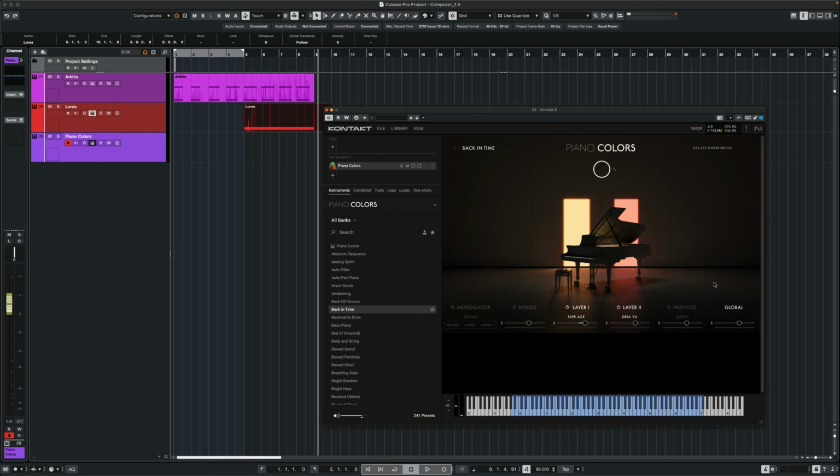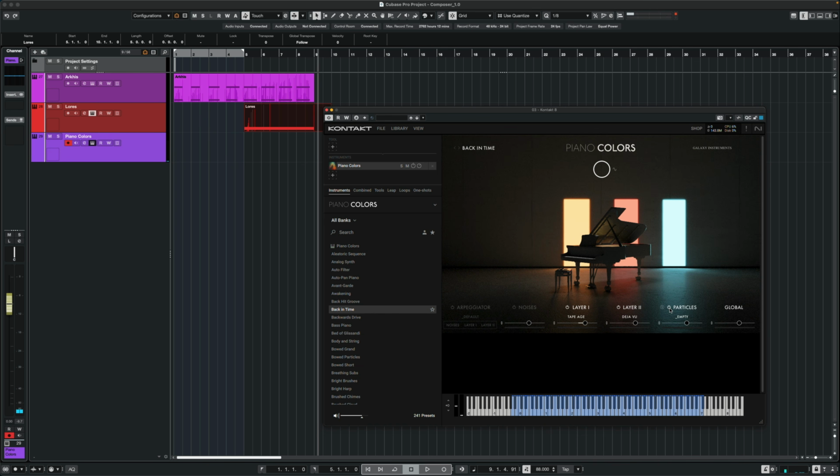Piano Colors is a really unique piano that uses a particle engine to generate more movement. This sounds pretty good, but I'm going to turn on the particle engine here.